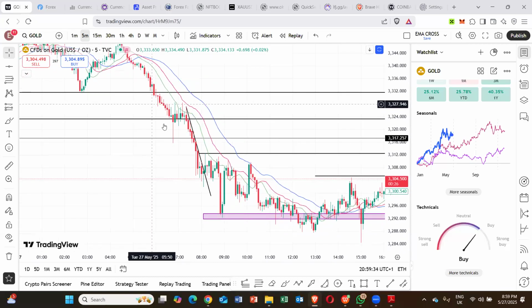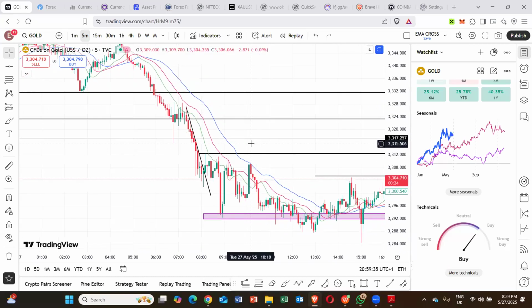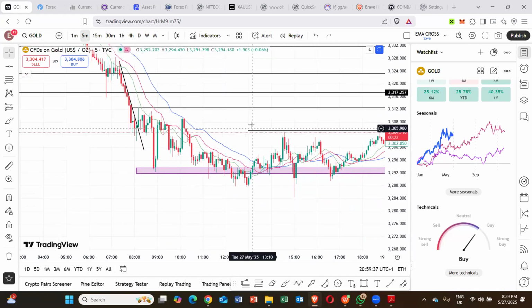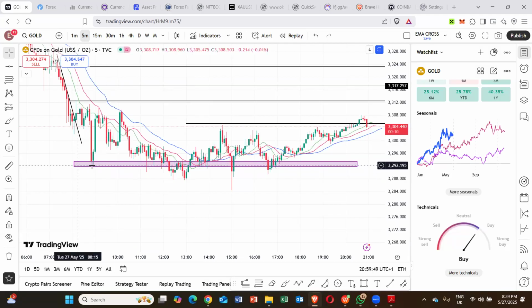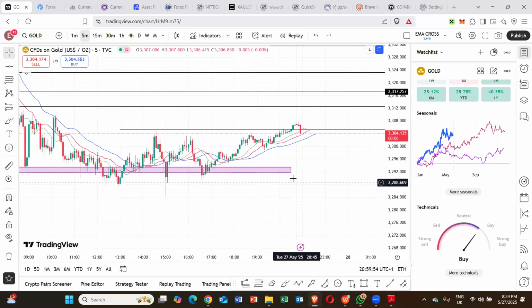I said, okay, no problem. And I waited for the market to mature and come back. So this was my base. Now when we talk about support and resistance, I drew this as a point of interest, right? So I wanted to see what the market would do from this level. That was why I drew this level.